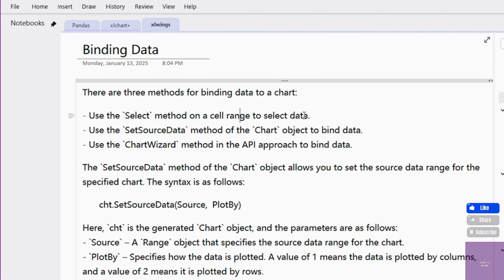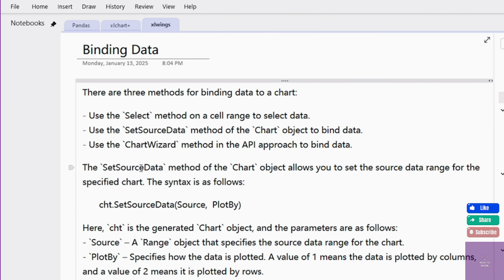The second is to use the set source data method of the chart object to bind data. These two methods are API methods, and the xlwings method is different.